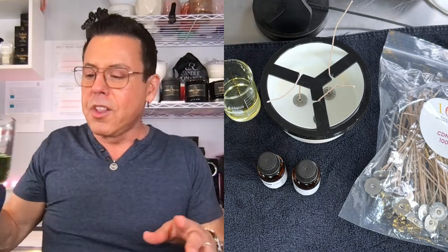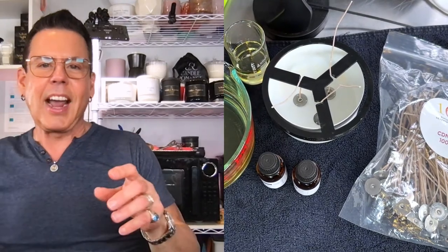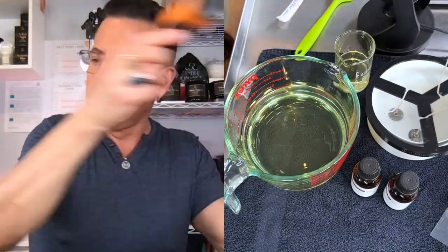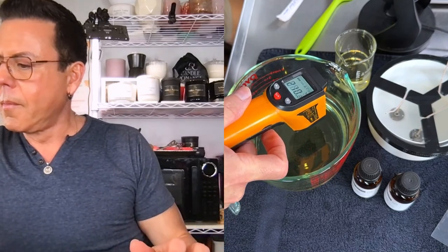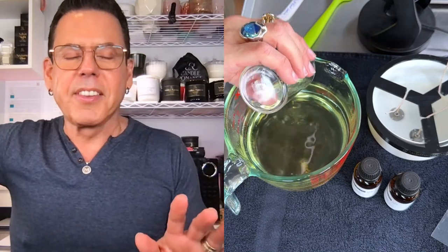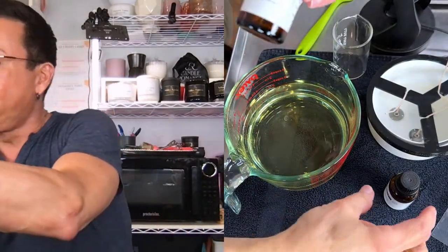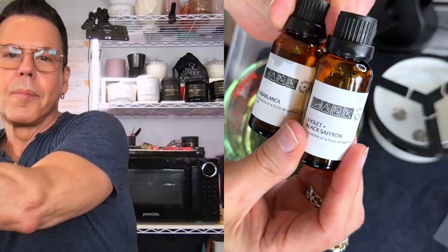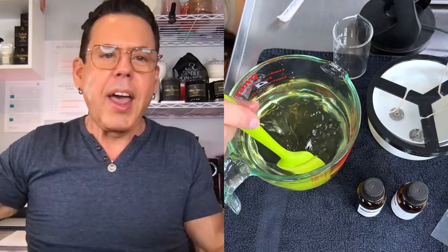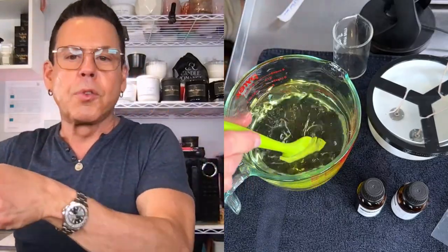For those just joining: I'm making a candle using two fragrance oils from Lark Artisan Supply, located in Victoria, BC, Canada. The wax is at 216 degrees, now dropping to 210, so I'm adding the fragrance oil — equal parts Black Saffron and Casablanca. These are beautiful, amazing oils. I stir for 20 seconds and then wait for the temperature to come down to between 180 and 185 degrees.